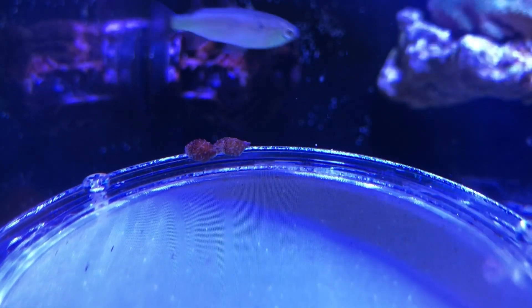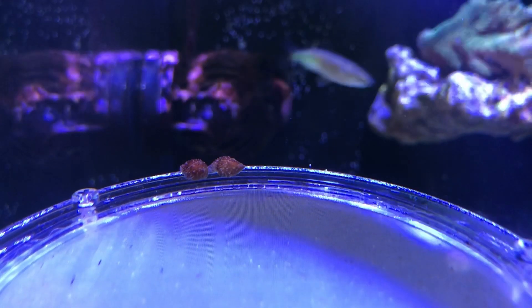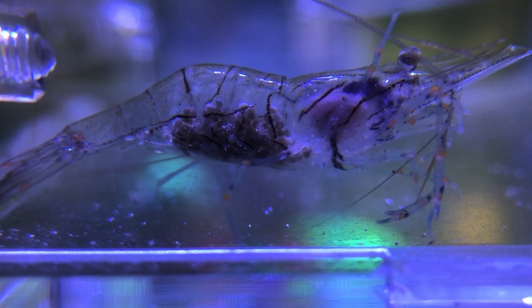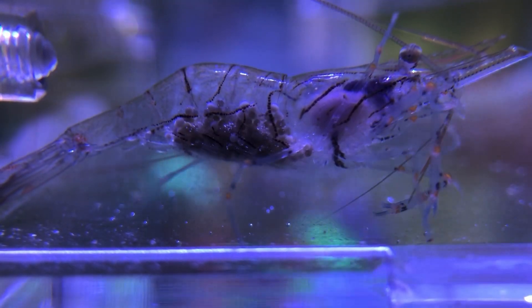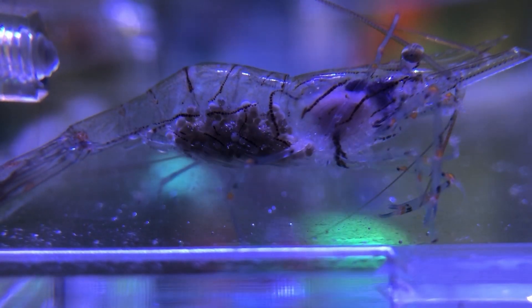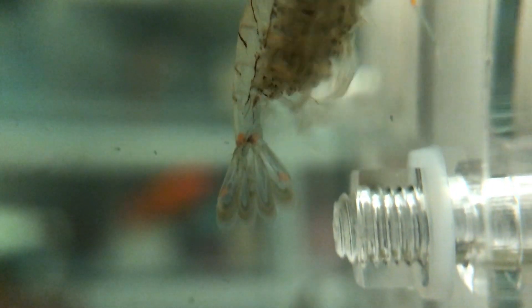I also bought several black eggs from local fish stores, and I knew they were dwarf cuttlefish. Perhaps the most challenging part in raising cuttlefish hatchlings is live food. They do not eat frozen food or even live brine shrimp nauplii. Larvae of various crustaceans are their favorite food. I was lucky enough to have some shore shrimps breeding at that time.